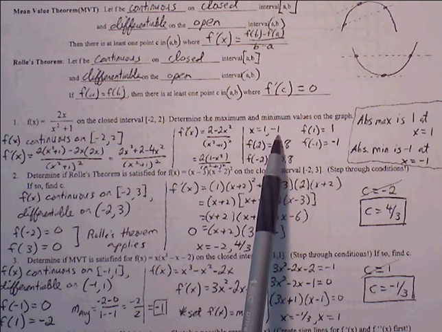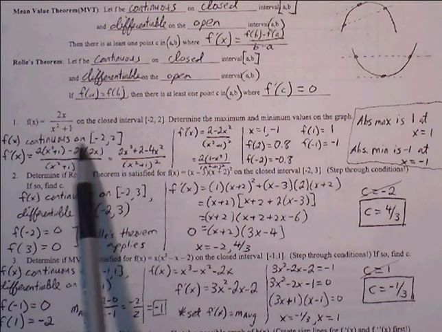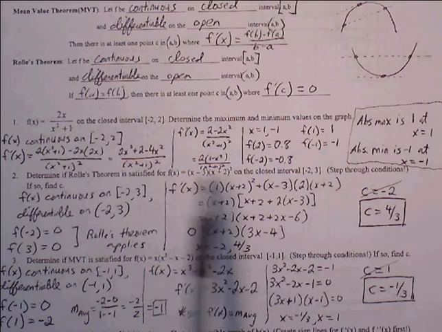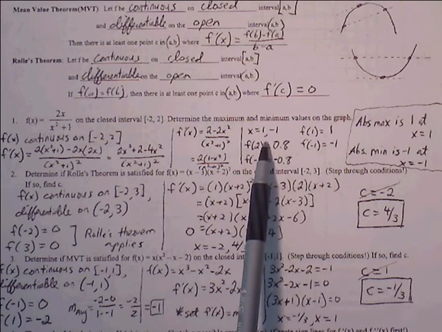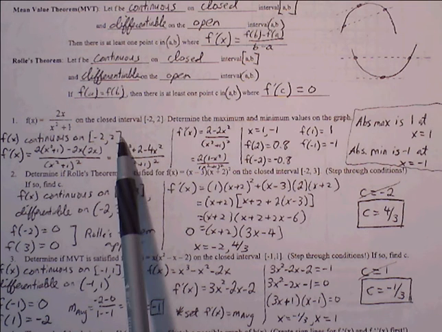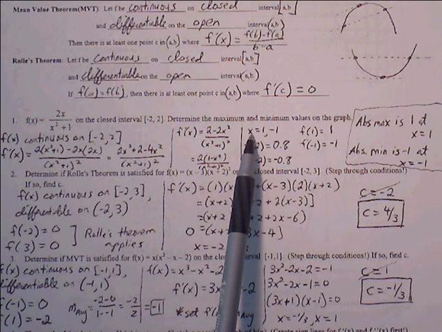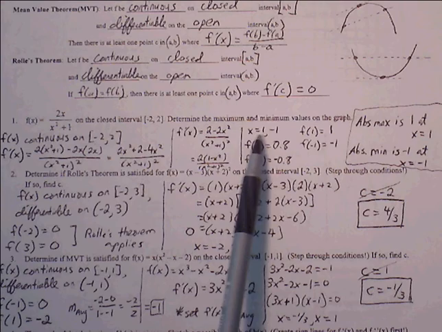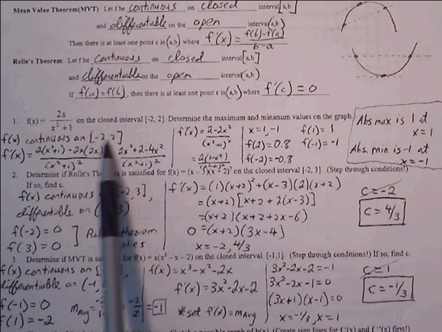So we now have 2 critical points as well as 2 endpoints to test. Another thing to keep in mind is that when you find your critical points, make sure they sit between your endpoints. If you have critical points that sit outside the endpoints, then they're outside of the domain that we need to test. Just because you get a critical point doesn't mean it'll be a point that we need to use. But in this case, 1 and negative 1 fall between negative 2 and 2.